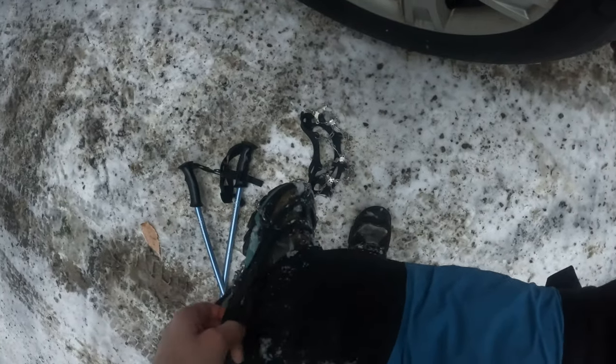Made it back to the car, and that was a really fun hike. So at home, I'm going to go through all of my stuff with you. I'm going to talk about the stuff that I didn't use on this hike, why you need it, and I'm basically just going to go over every piece of gear that I have, where it's from, how to use it, all of that. I want you guys to be as safe as you can when you're winter hiking. So let's head home, let's get something to eat, and then I'll go through all my stuff.